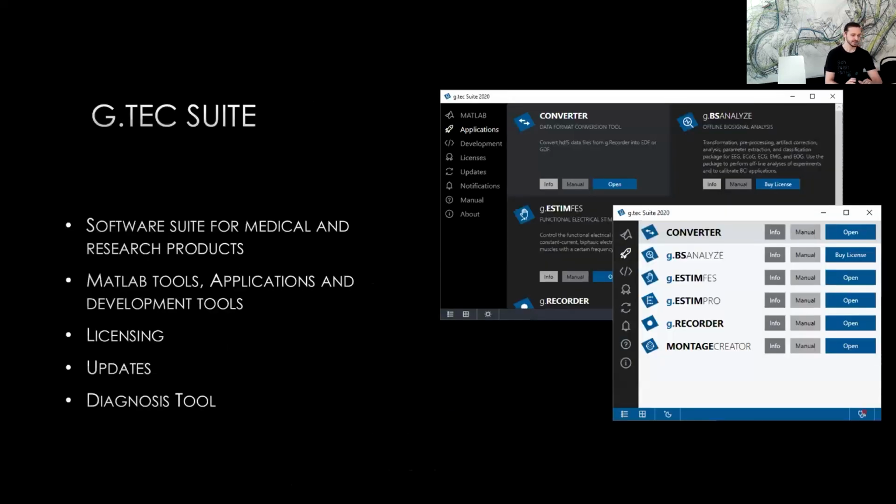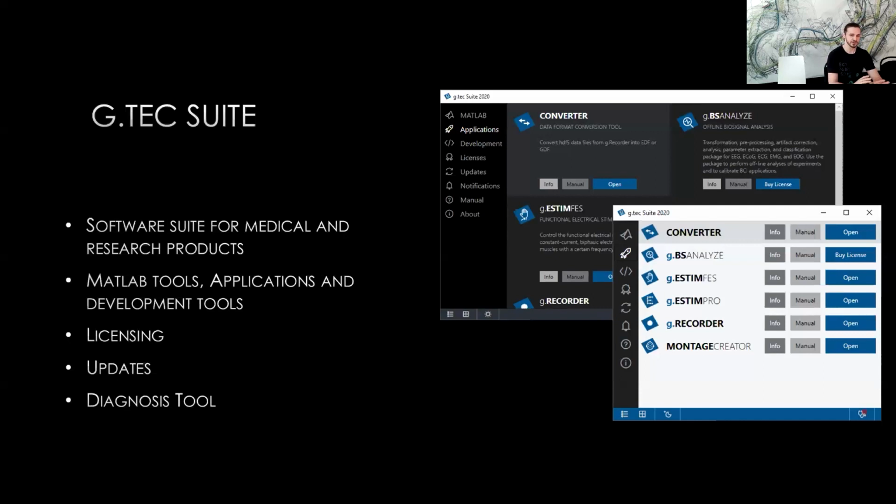So as already mentioned, the g.tec suite is a software tool that packages a lot of research tools and applications, as well as development tools into one software, so you can start BCI research quickly. We have different tools. Some of them are using MATLAB because we use MATLAB a lot for prototyping and research.